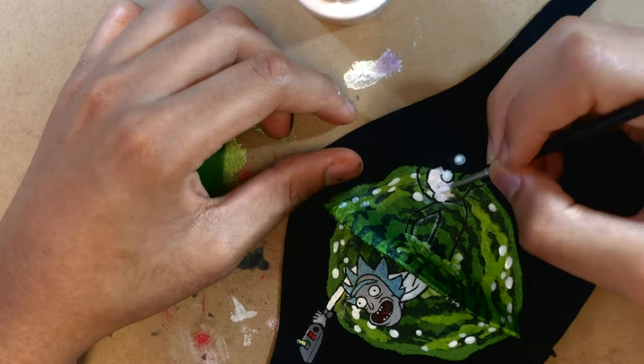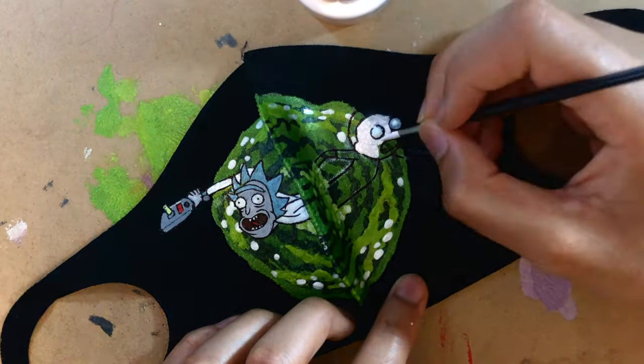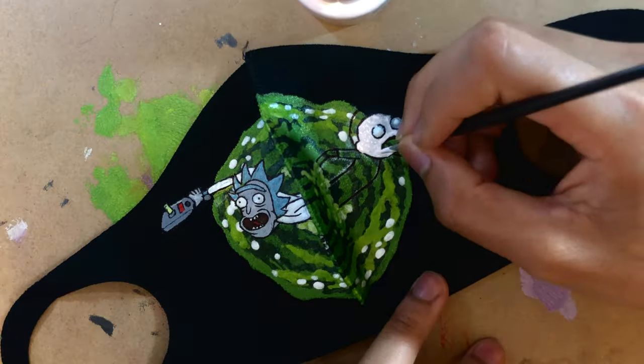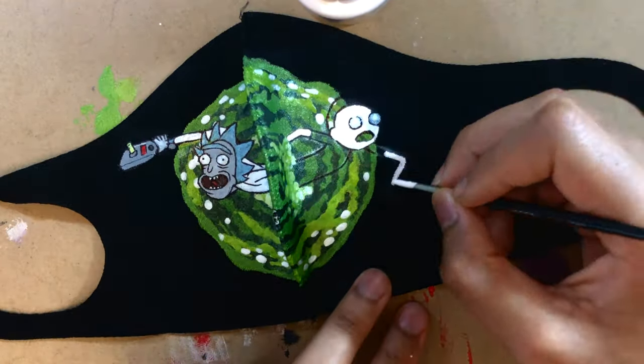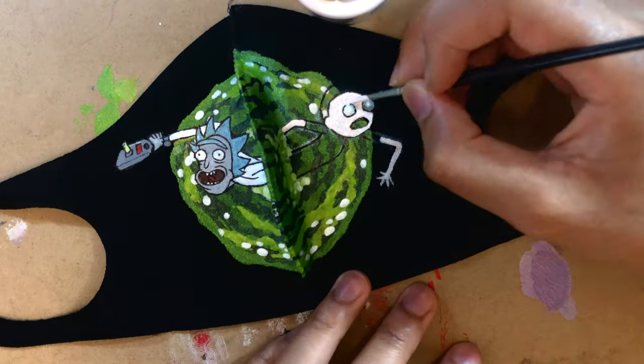All right, so Morty was actually pretty simple to make. His skin tone, I didn't really think about it. I just went with the portrait pink that I have, straight out of the bottle. Pretty simplistic. For the yellow of the shirt as well, I just went in with it straight out of the bottle.